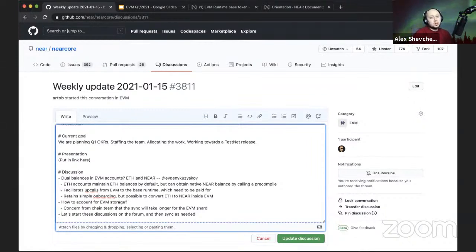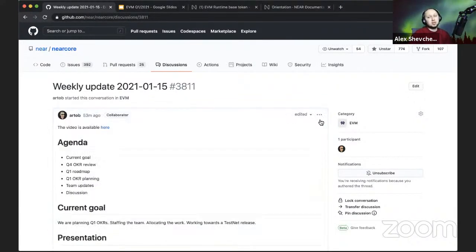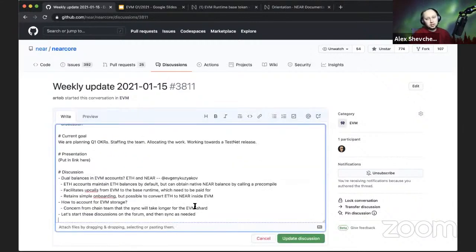Another question was, what's the role of the NEAR token in EVM? Literally, the user pays ETH fees to the relayer, who is relaying their Ethereum transaction to NEAR EVM. The relayer needs to send a NEAR transaction, so they need to attach some NEAR to pay for the fees.